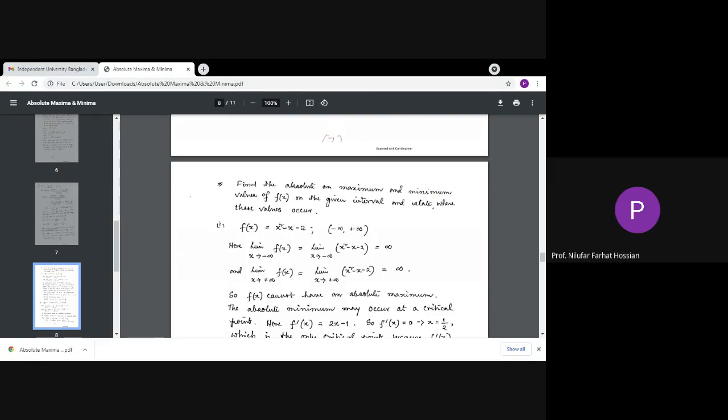In these cases, you have to find the limiting value of the function when x approaches -infinity, and separately the function value when x approaches +infinity. Okay, so let us find the limiting value of this function when x approaches -infinity. So it will be the limit of x² - x - 2 as x approaches -infinity. Think about this function when x equals -infinity. So this term will give you +infinity, infinity square, -infinity, -2.